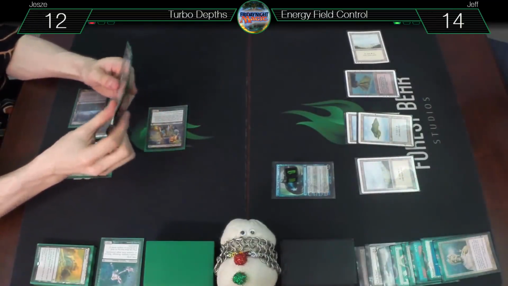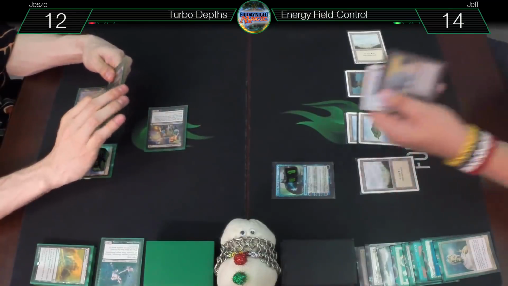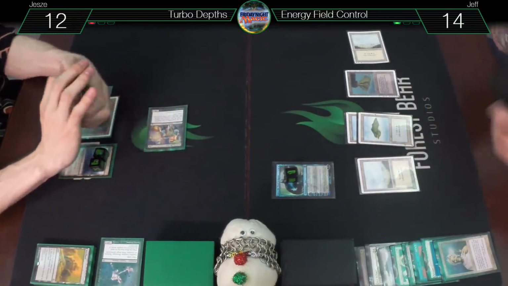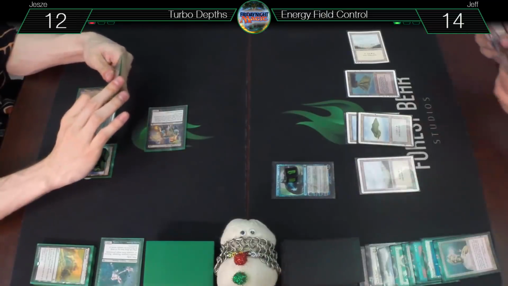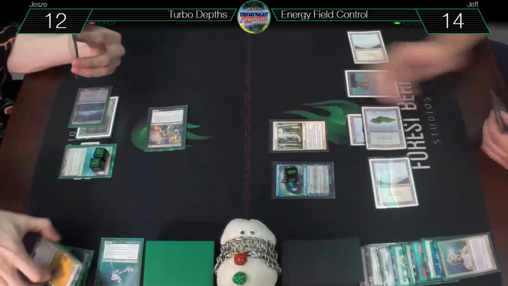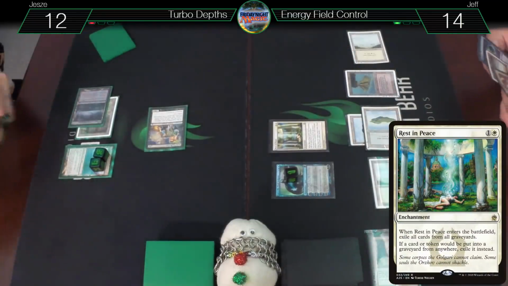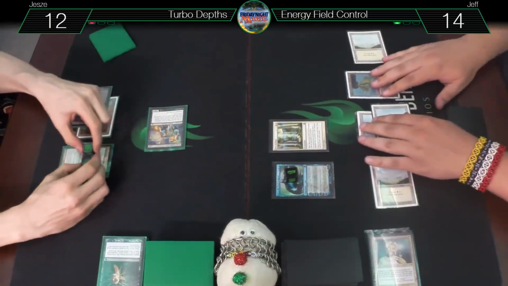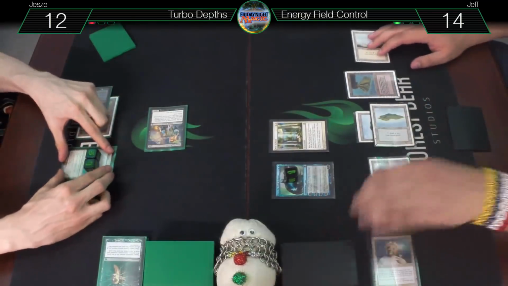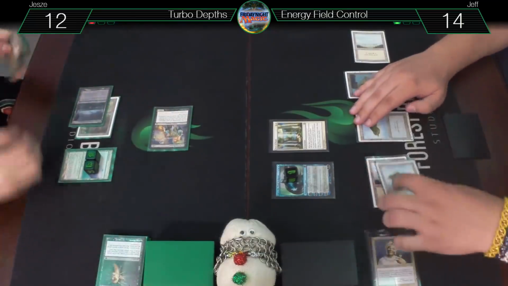Well then. We will put those back on top like that. And we will cast ourselves a Rest in Peace. Peace is resting. And we played our Plains for the land for turn. So, it is your go.